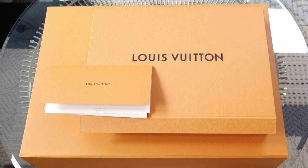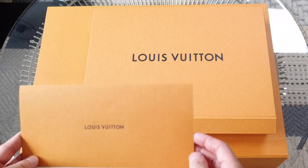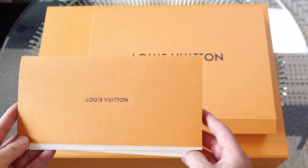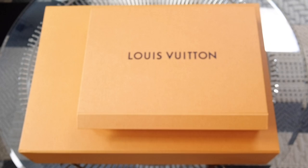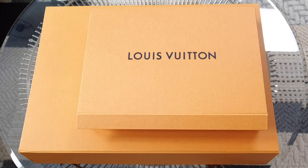So earlier you saw the quick unboxing of the actual boxes. Here are the items. This is the receipt. It comes in the same folder, but the text inside is a little different. It talks about shopping with them. So it came in two boxes, and I'm gonna be showing the small item first and then the two larger items.